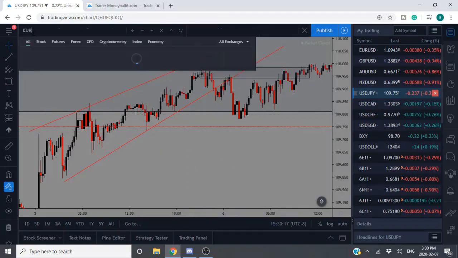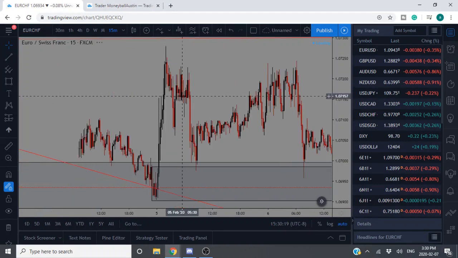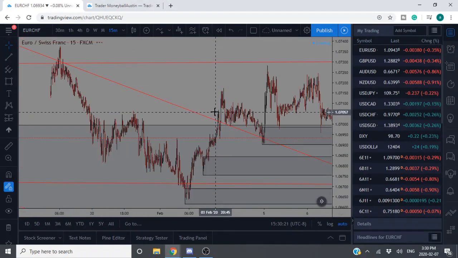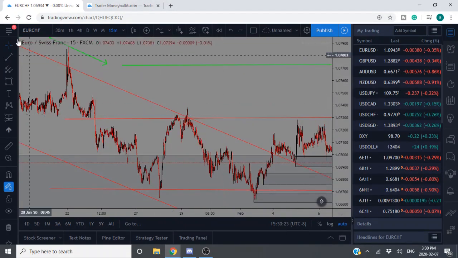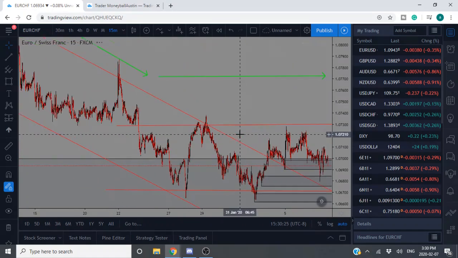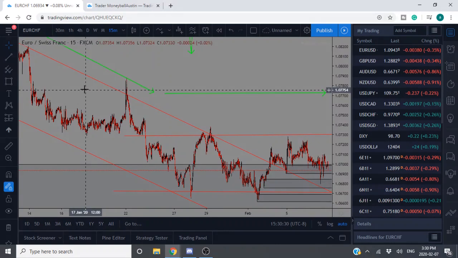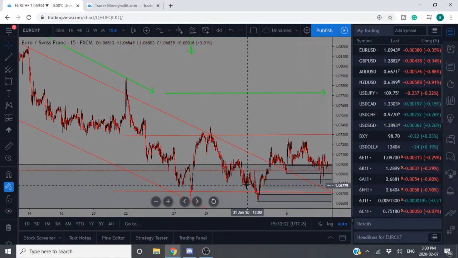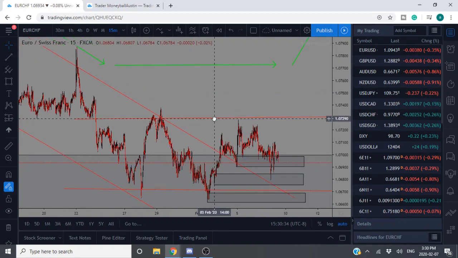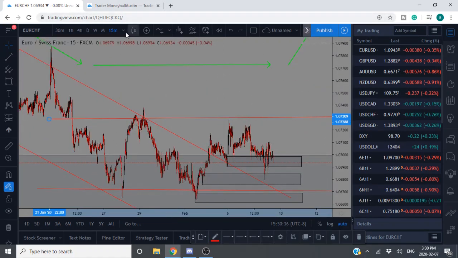So if we go back to that Euro Swiss, I don't know, an activity for you guys for the weekend. Go check it out, guys. Go into your multiple time frame analysis. Just go check out the weekly, then go down to the 4 hour. See how price changes from inside out. I can't scroll out. Oh, that's the 15-minute.